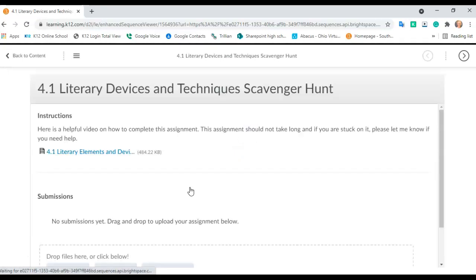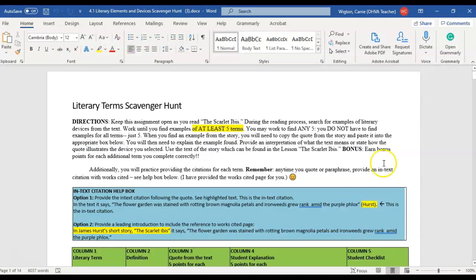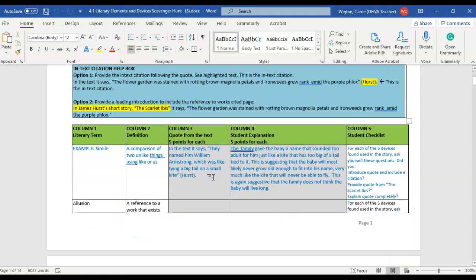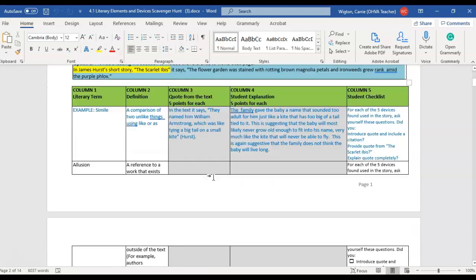When the assignment opens, you are going to see another link right here. When you click on that, it's going to download here if you are working in Google. And when you open that, you are going to see the assignment open like this. At the top, you will have to click Enable Editing. It will be obvious. There will be a yellow banner across the top that says Enable Editing. Make sure that you click on that. Then you are able to write directly on this document.